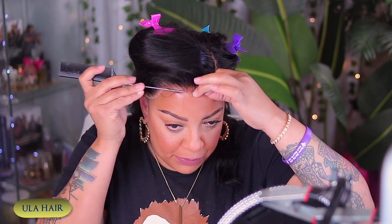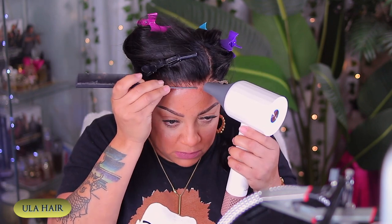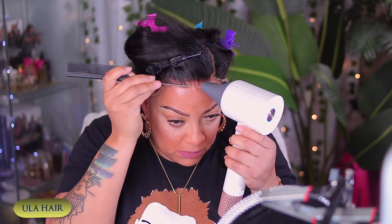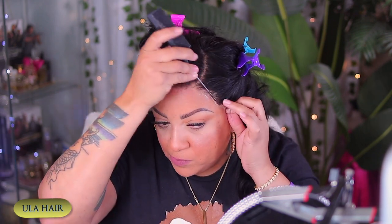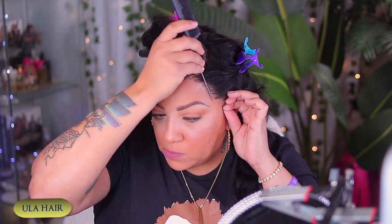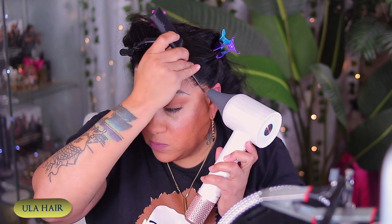But I went back in with some more lace because I didn't have enough spray on there. So you got to make sure that it goes on wet, not tacky, because tacky is not going to make that thick lace disappear. And I just repeat that on all the sides. And of course, I am going to use my blow dryer because, baby, the hairspray is wet and the lace is 2010. So we want to make sure that everything sticks, adheres.